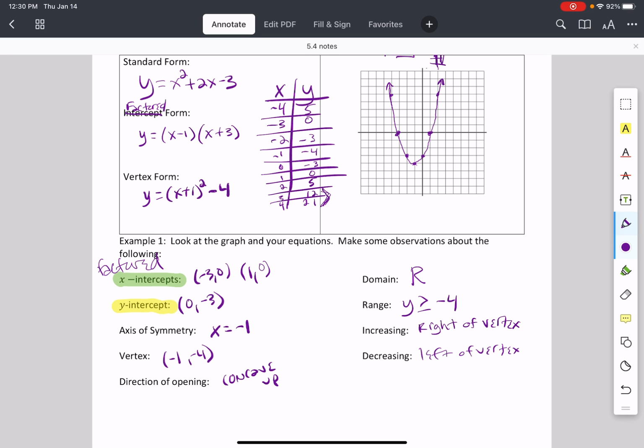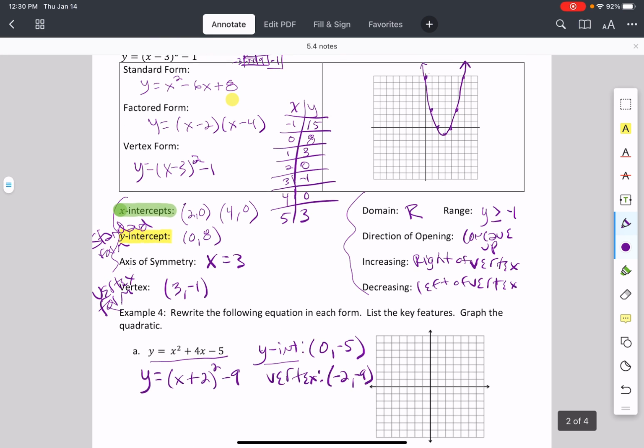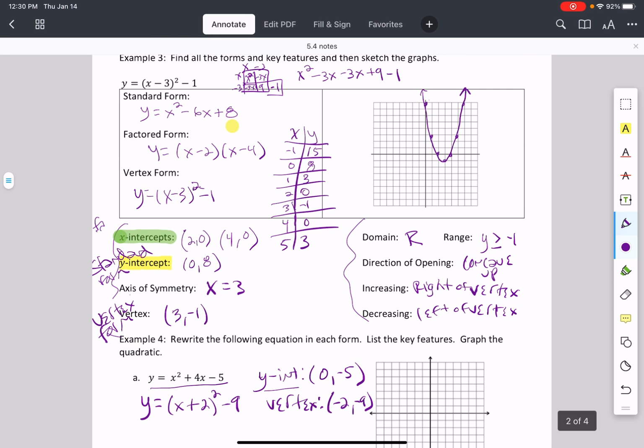You got it. The -3, 1. Okay. Factored form. It looks here too. Factored form. The 2 and 4, I just make them opposite. Okay. So good. So that's the main part we had to get through today. 1, learn how to use our calculator, and 2, figure out where to get these key features from.